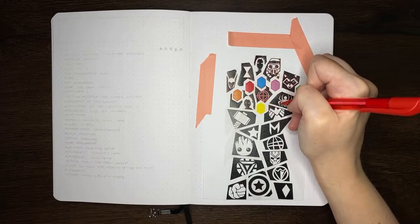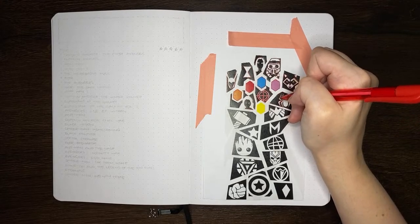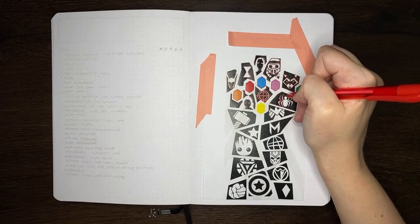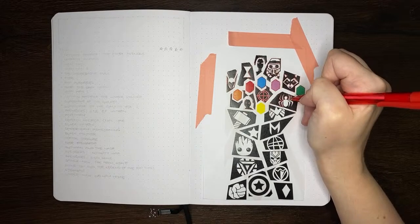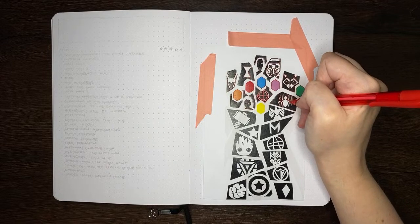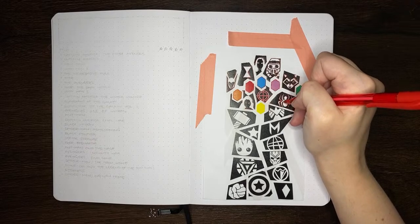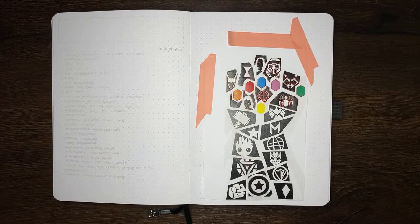What I find more difficult to do, especially when it comes to theme work, is narrow down the way that I want to do the decoration on something. So for instance, if we take my koi fish theme, I could do 31 little koi fish, one for each day of the month, or I can do 7 bigger koi fish with a certain number of spots on them. Or maybe instead of the koi fish, I focus on the lily pads, and then I do 31 lily pads. Or I could just do a vertical habit tracker and then do little koi fish around them. All of the possible ideas with that.